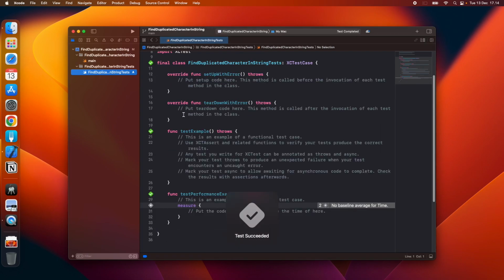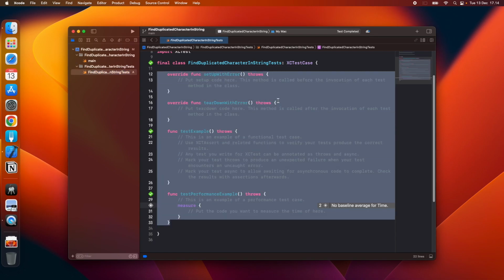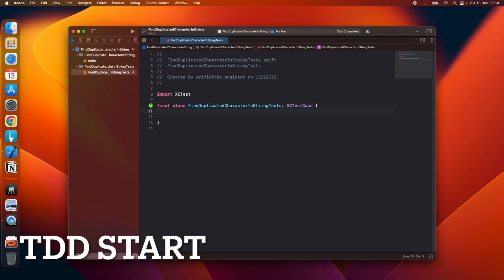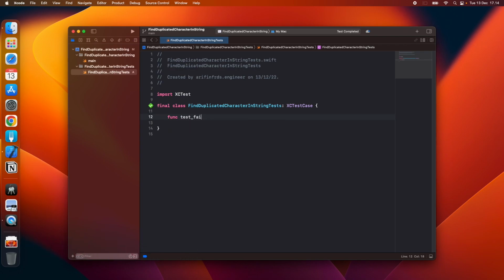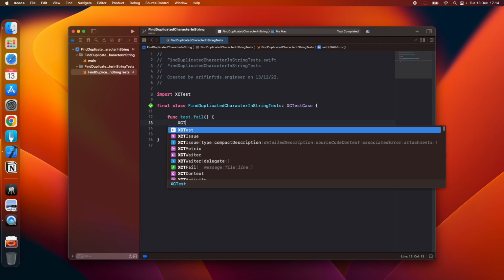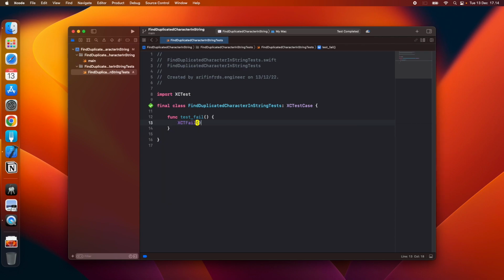Okay, the test is passing, so let's set up our first test-driven development step, which is making my test fail for now. We could force it using a forced fail, and let's hit Command U to run the test. And great, we have the very first failing test here.